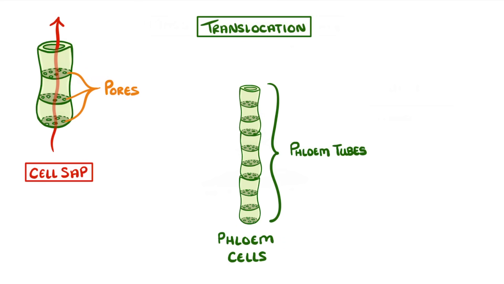These pores enable the movement of cell sap, which is basically a liquid mixture of water and sugar. This means that the sugars made in the leaves can be transported long distances through multiple cells. Once the sugars finally make it to whatever cells they're going to, they can be used for two things: either directly for energy or they can be stored for later.